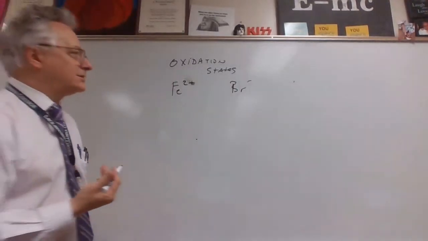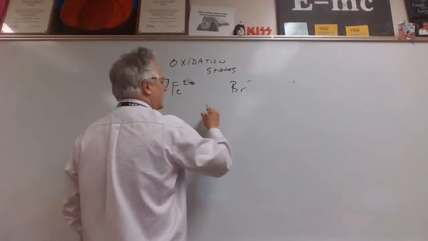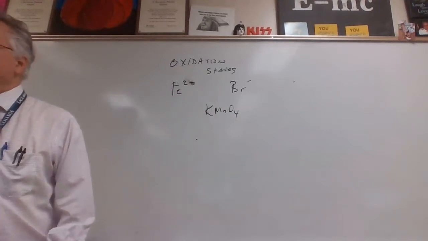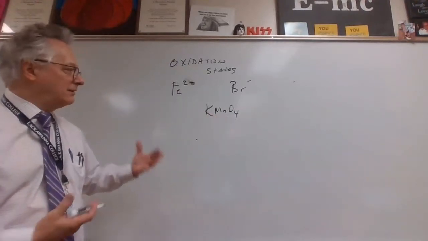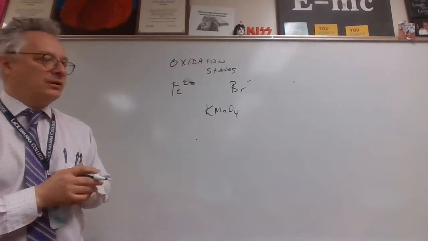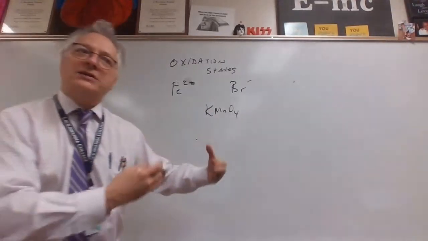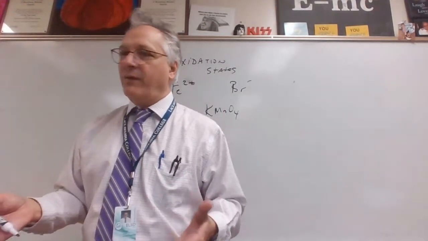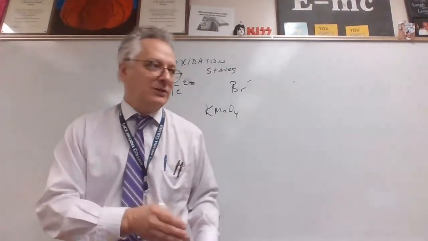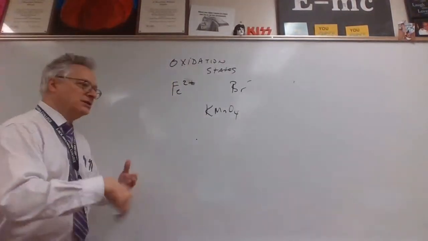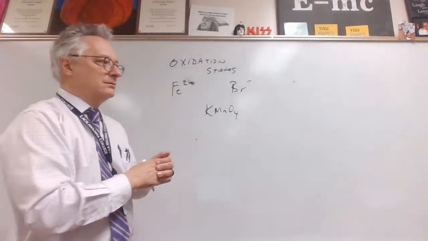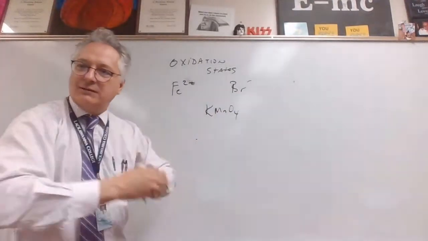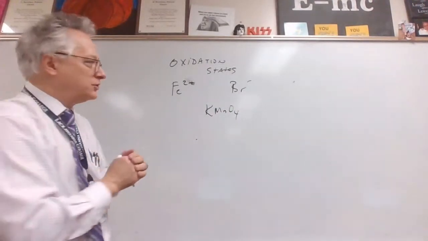Where we get into some strange situations is if we have something like KMnO4, potassium permanganate, and we have this manganese in the middle, and we're not quite sure what we're doing here. We have to figure out the oxidation states for each of these so that if we look at a chemical reaction, we can figure out which is being oxidized and which things are being reduced. And remember, oxidation is the loss of electrons to give it a more positive charge, and reduction is the gain of electrons to give it a less positive or more negative charge, if you will.